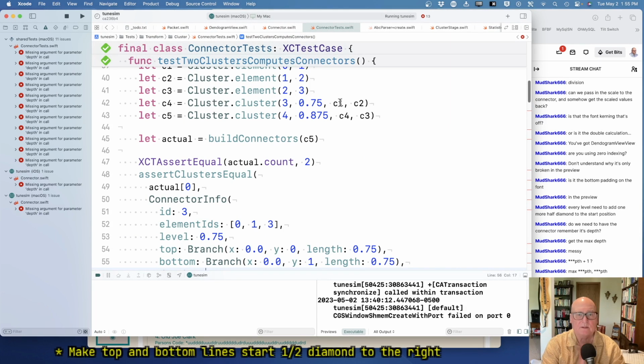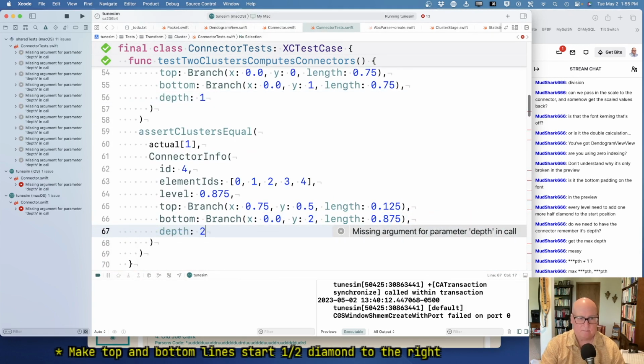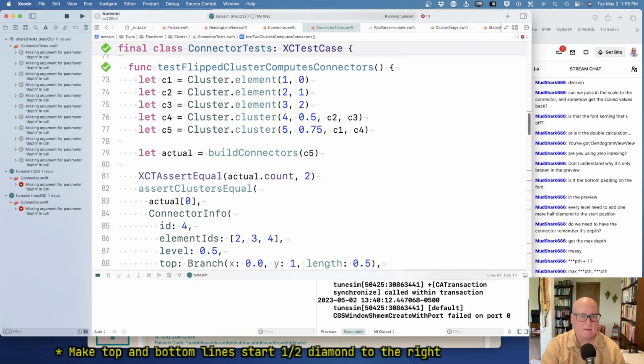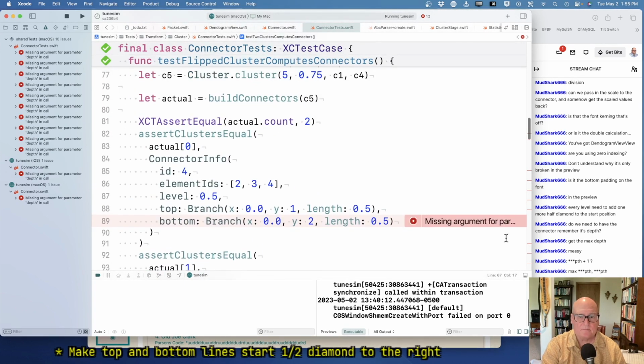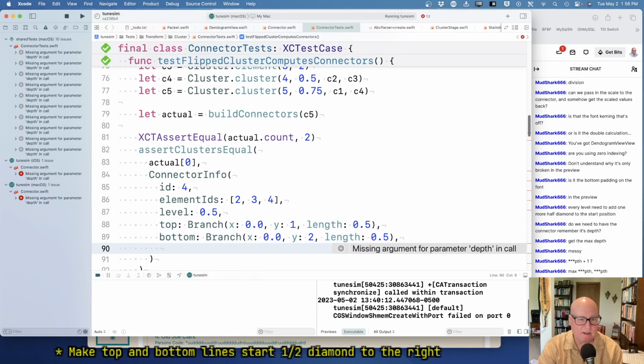C4's depth is 1. So it should be 2. And yeah, I can't just compute this on the fly. I really do have to have it.